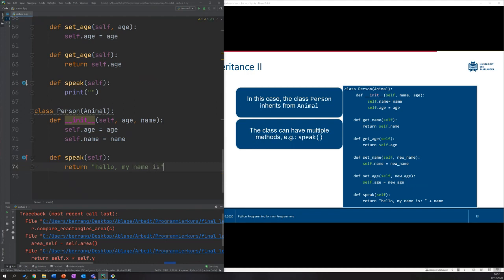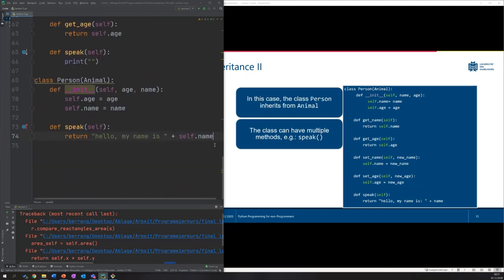Then we have our name. So at this point we use self.name. Okay, and then we have now our person, which says hello, my name is, and then our name.